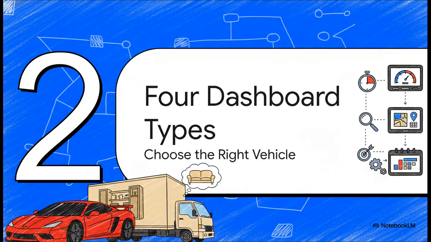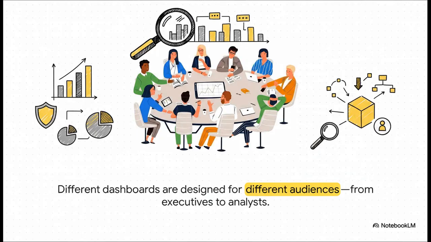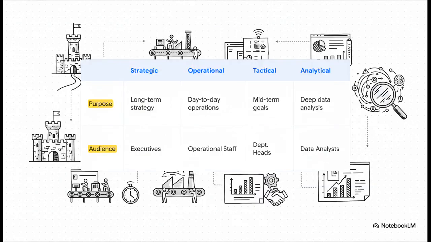Right. And just like you wouldn't use a slick sports car to haul furniture, you've got to choose the right kind of dashboard for the job. Because here's the thing, not all dashboards are created equal, mainly because not all goals are the same. Just think about a typical company for a second. You've got executives who need that big picture view, right? Then you have managers trying to track team performance and analysts who need to get their hands dirty and dig deep into the data. Every single one of them needs a different lens to see the information that matters to them.